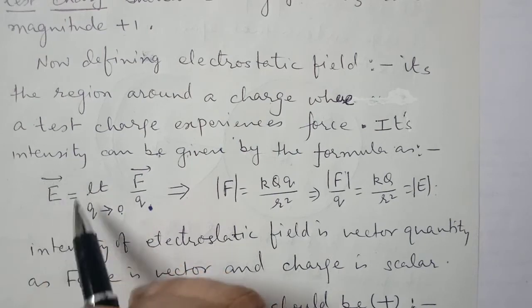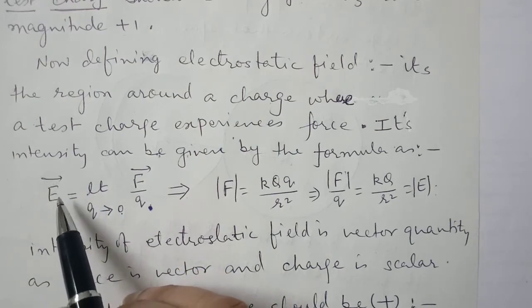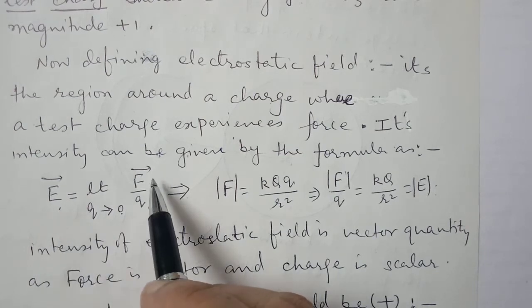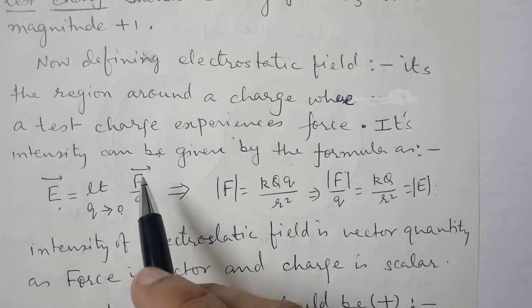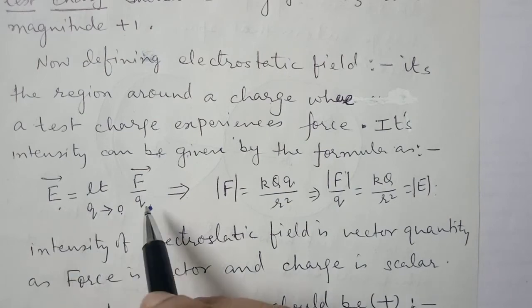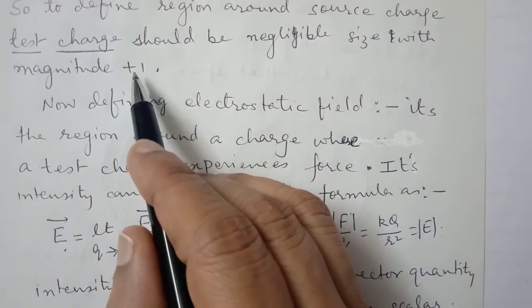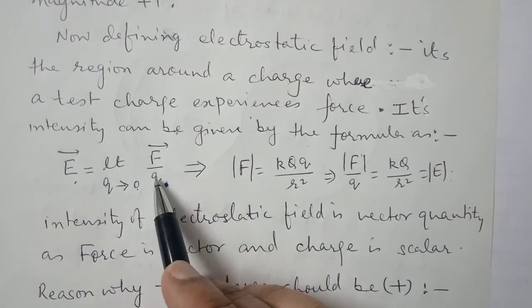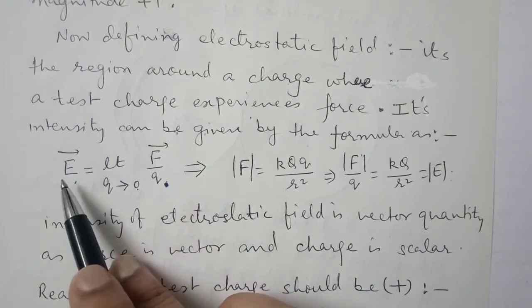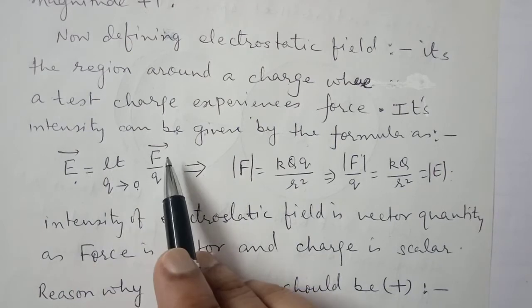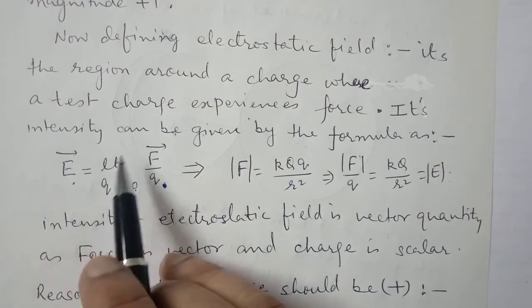This is the expression for intensity of the field. As I already said earlier, field is a vector quantity because force is a vector quantity, charge is a scalar quantity. So whatever is the direction of force will be the direction of field, provided my charge is positive. That is why when I said here positive, we have to ensure that it has to be positive. When it is a positive quantity, then only I can say field and force are in the same direction. If it is negative, field becomes opposite to the direction of force, and it will become further confusing.